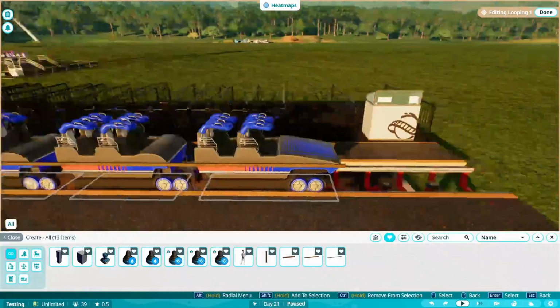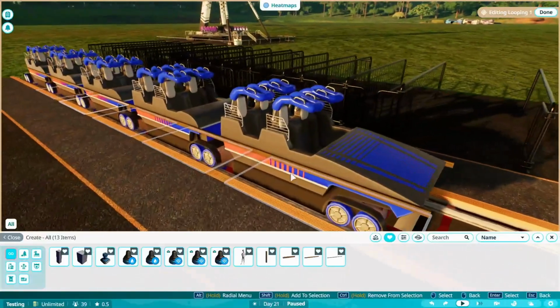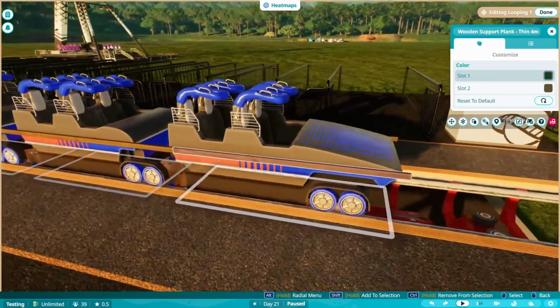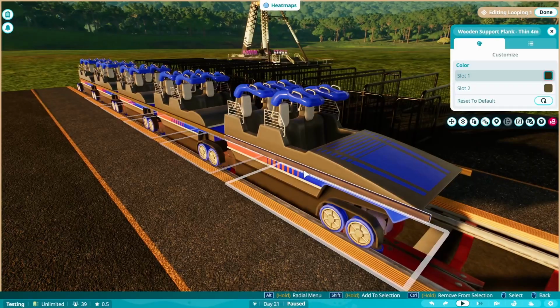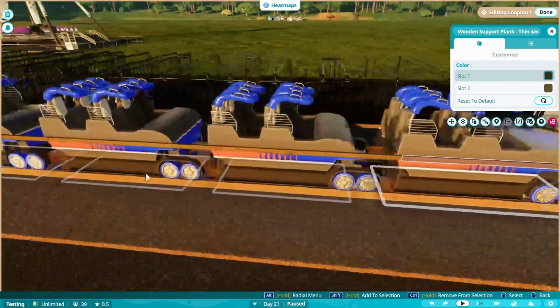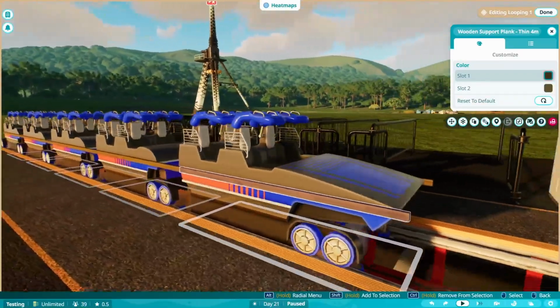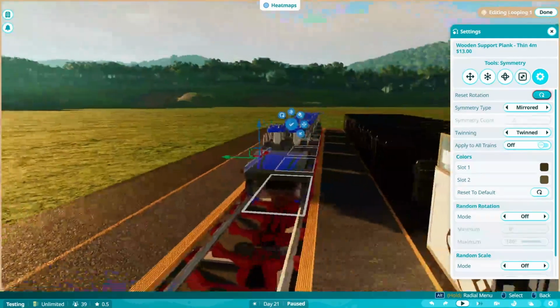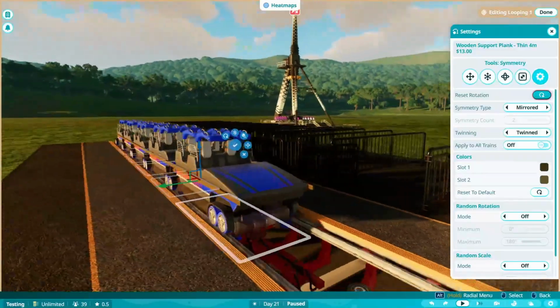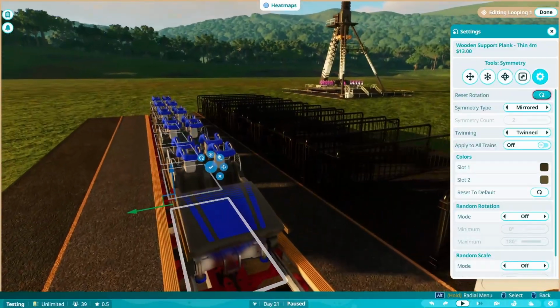Notably, I'm editing on a corkscrew coaster, and the first car is very different from the rest, which means that you have to edit each car individually, or copy a texture per car behind it so that it matches what you want it to look like in the end. That's all I really have to say about coaster cars for the symmetry tool.